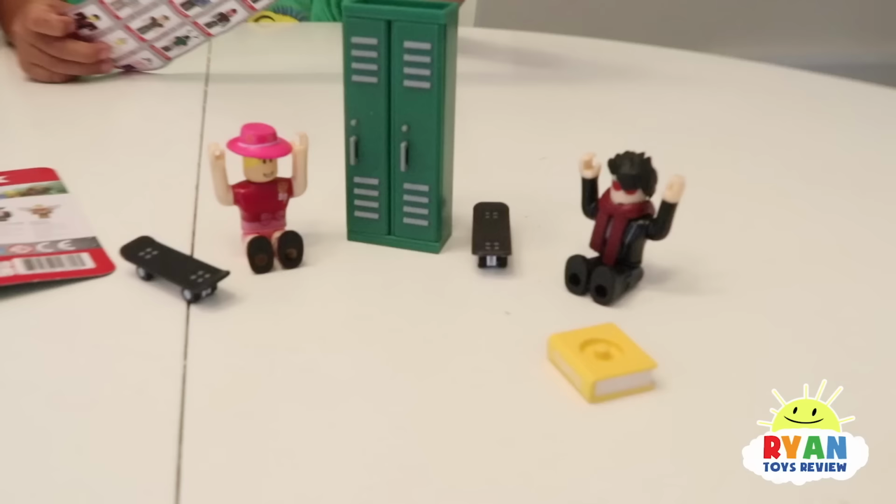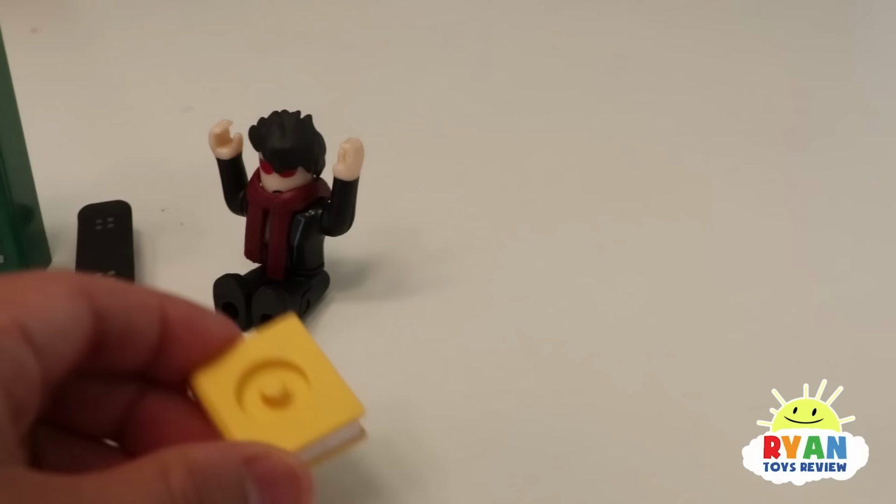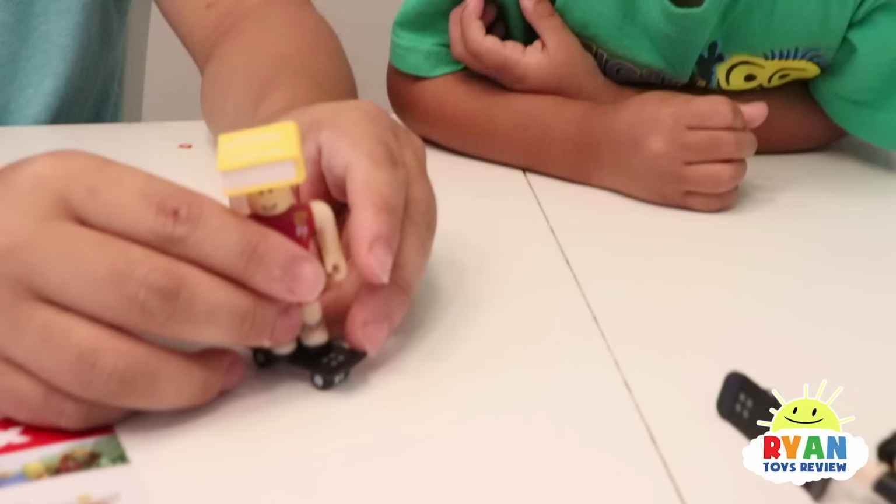So here's everything that it comes with. It comes with a high school girl, high school boy, a book that they can stand on, skateboard to go to school, and of course the locker. She has a book on her head and she's going to school on the skateboard to her locker.